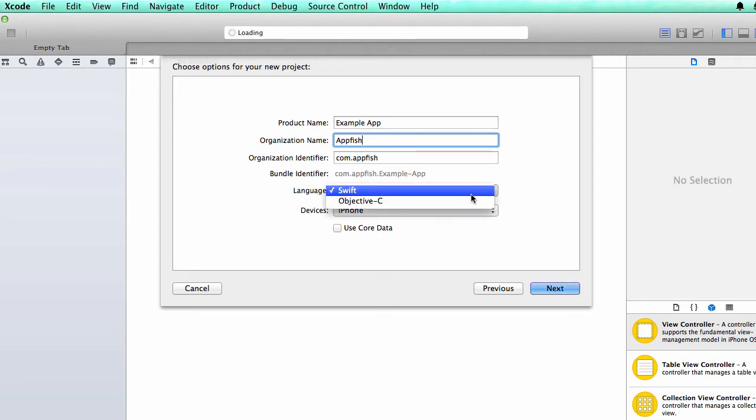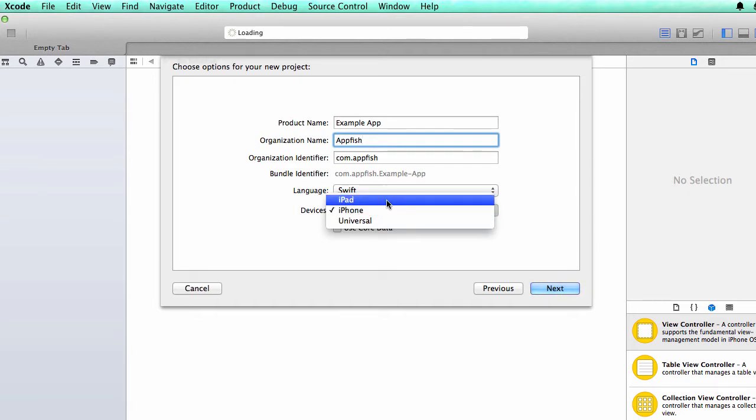The language we want to select is Swift. We will be looking at Objective-C a little bit later on, but our focus on this course is definitely going to be developing in Swift. And then the final option is you can choose which devices you want this app to work on, so we can have it just iPad, just iPhone, or iPad and iPhone. For the moment, we're just going to look at iPhone, keep things simple, but we will look at universal apps later on in the course.